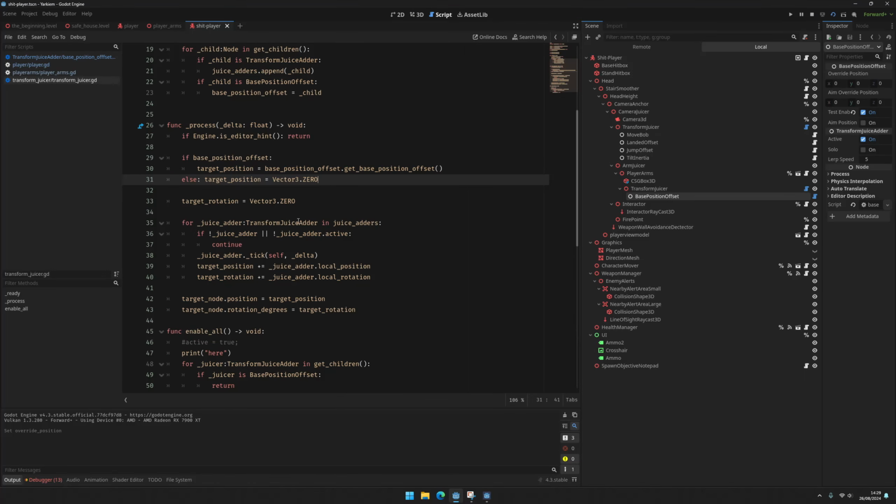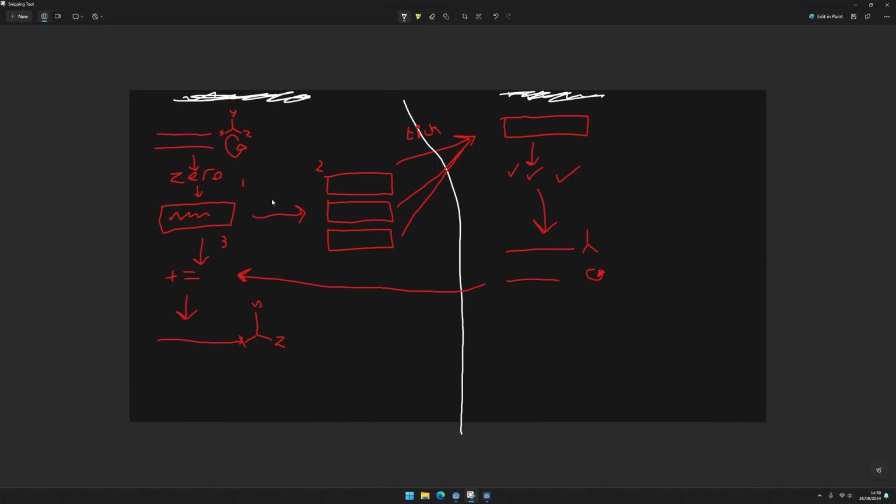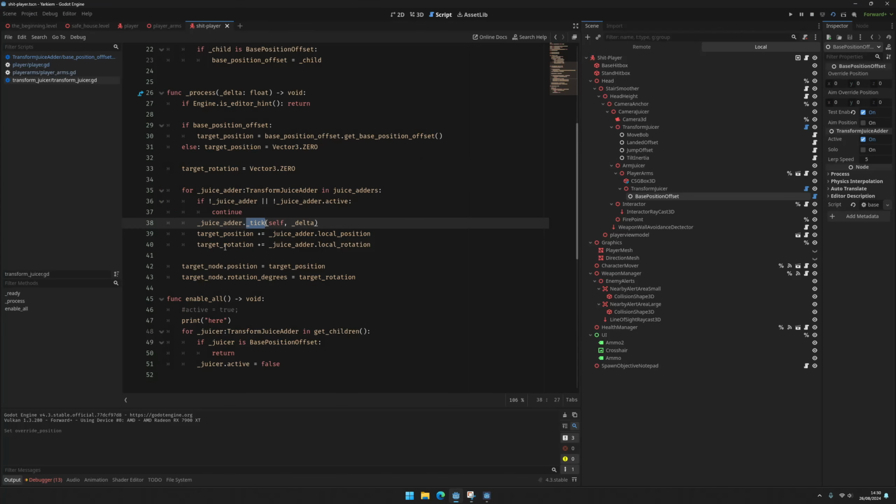The next step is to iterate through all our juice adders. Bit of safety here. Make sure in the array it actually exists, and make sure it's active. And we're going to call this tick method on the transform juice adder. I'll go for that in a second, but for now don't worry about it. So we've come down. We're going to call the tick method on the juice adders, which brings us over to here. So we come down here. This is going to do its own checks on its own parameters it's given, and then that's going to update its own local rotation and its own local position. And then the result of that is going to be called from here.